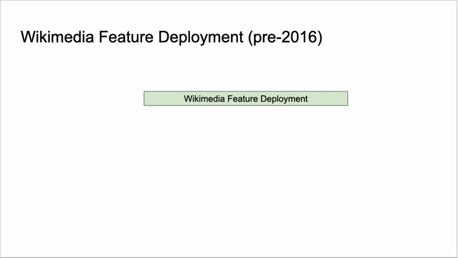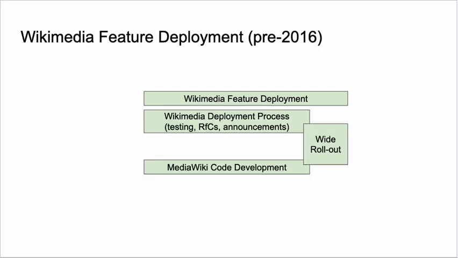of doing things. But we can imagine that the deployment processes and code development kind of run alongside each other, eventually converging when a feature is pushed out to the end user in a wide rollout. Of course, these two tracks are not as distinct as the diagram might suggest, and so one thing that we're interested in is how these two processes interact with each other, specifically how events and decision-making in the deployment process impacts contributions to MediaWiki libraries.